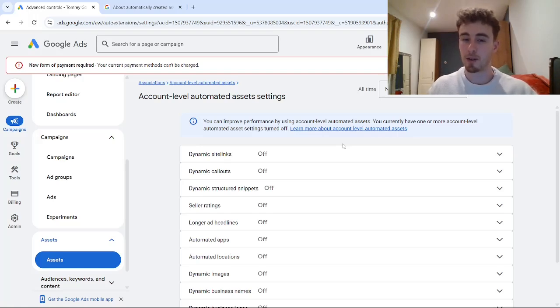And now, automatically created assets can be useful to give you ideas for headlines and descriptions, if you're brand new to Google Ads and not sure what to use yourself. But you will notice that a lot of the headlines they give aren't very compelling and click worthy in the first place versus what you can come up with yourself. You're most likely better off looking on the company's website to see what they say about themselves and using those as actual benefits in your headlines. But that's just how to make sure that you have your automatically created assets turned off if you wanted to do the same. And that was the main aspect we wanted to cover inside this video.